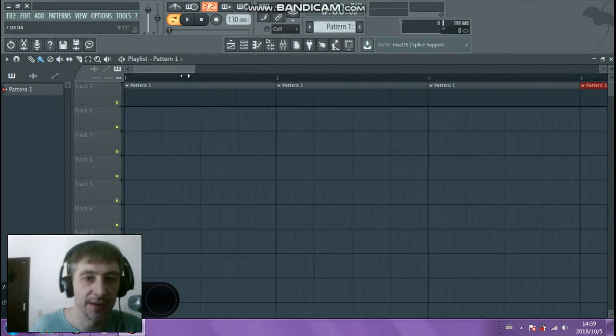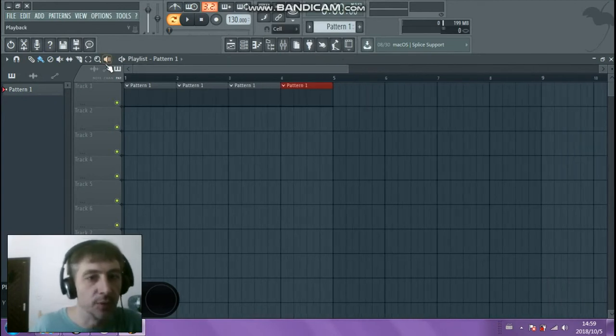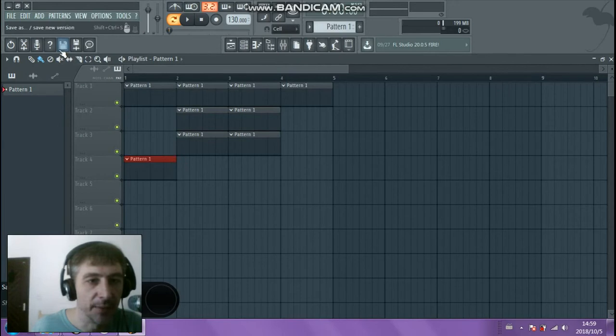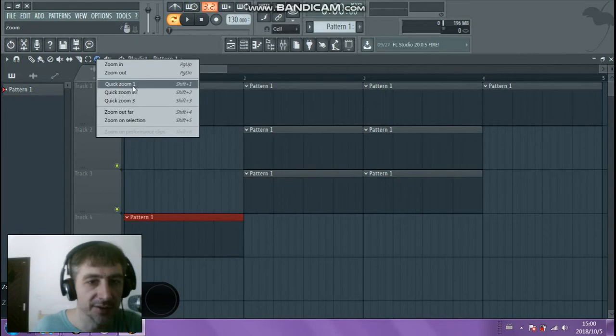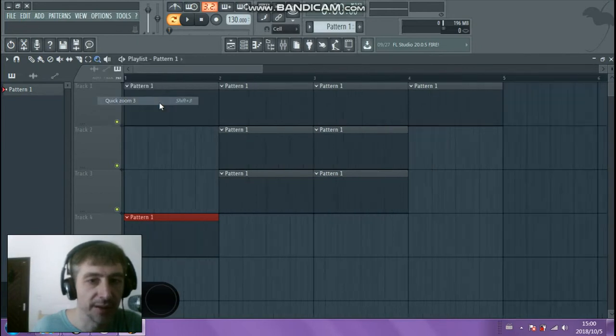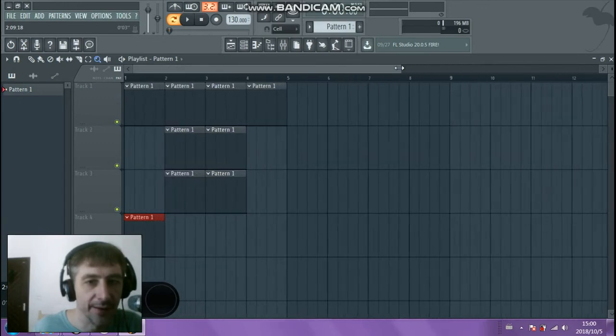I can click here and drag and move this and zoom in and out, as you know. But another way to zoom in would be to go over here to this. Whatever my setup is and however I've got it arranged, I can zoom in with this magnifying glass. You can click on that and just zoom in, or you can right click on that and go down. I like to go to zoom 3, quick zoom 3, and it will zoom in very clearly, and you can still drag this in and out, and that's another way of zooming.